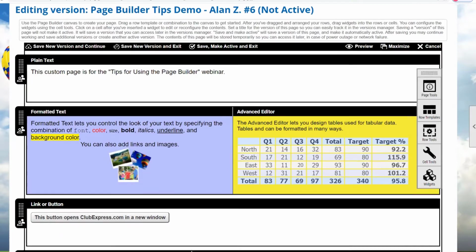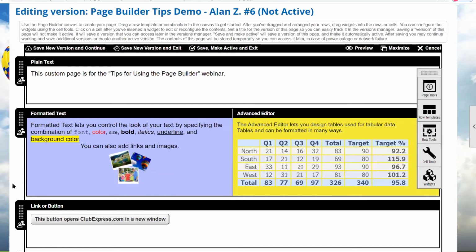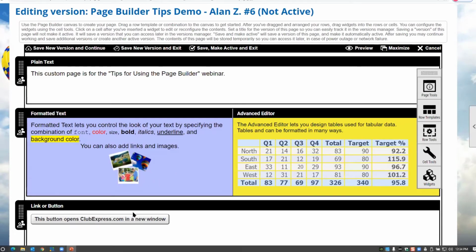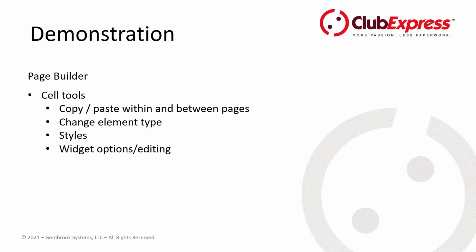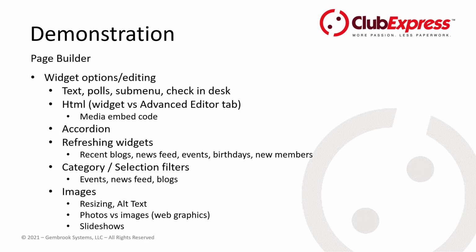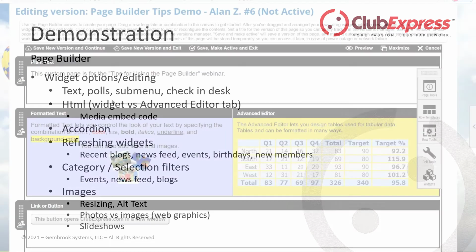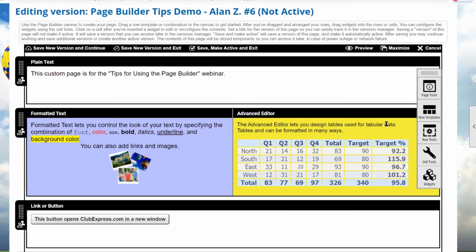So let's look at a couple of the cell tools. Hey, Alan, while you're looking at the text cells that you have, one of them is a formatted text cell and the other uses the advanced text editor. So there are 3 text editors. And one of the questions was, what are the differences and when should you be using them? A fine question. We'll get to that in about 2 minutes, because if I come over here, you will see that we just messed with the editing and style. And the next thing we're going to do is the options for the individual widgets, which we're going to go through very quickly. So there are 3 different kinds of text widgets.